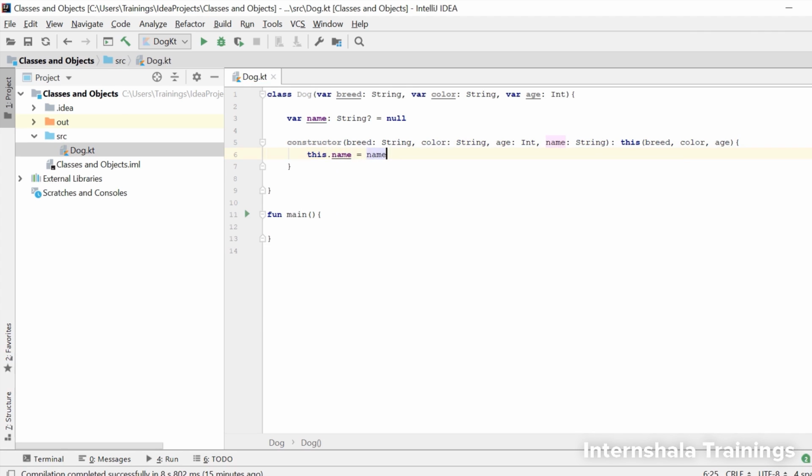And like we had done before, we use the this keyword to assign the value of constructor variables to member variables. This part of the constructor declaration tells the compiler that these variables have already been initialized in the primary constructor, and hence they do not need to add them to the secondary constructor. Now let's go to our main function and create two objects, one which uses only primary constructor and another which uses both primary and secondary constructors.